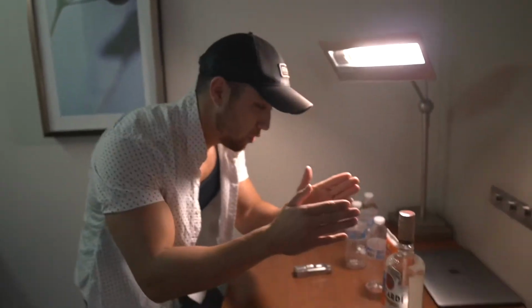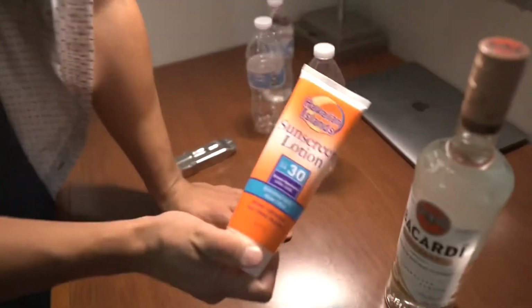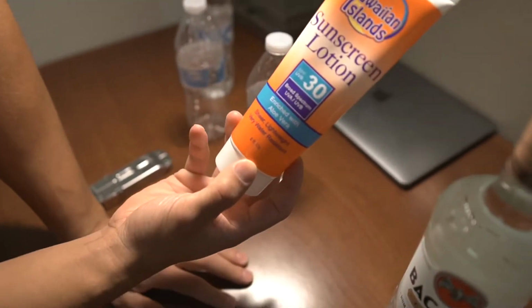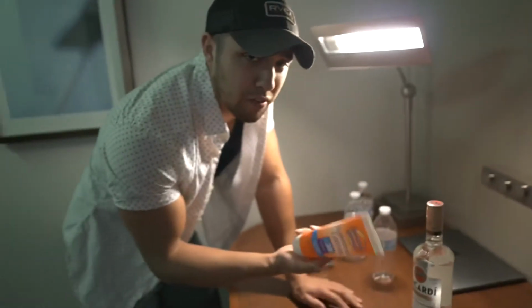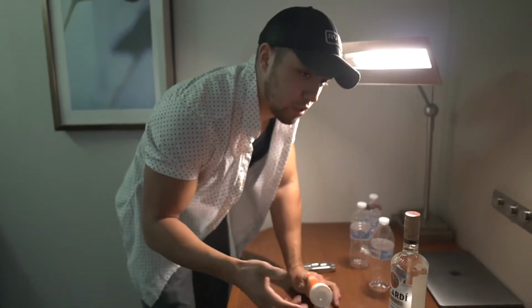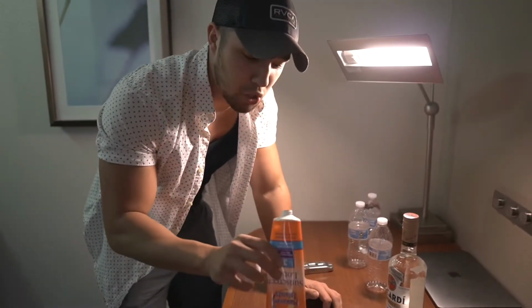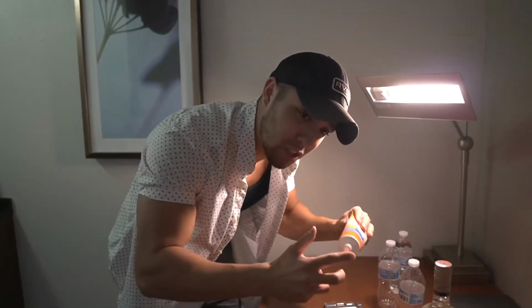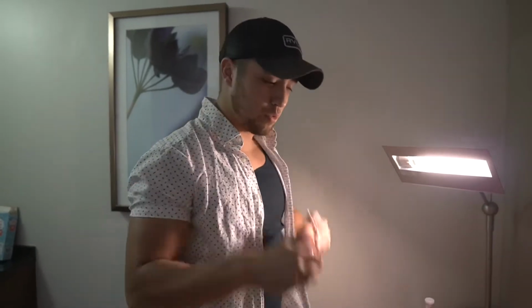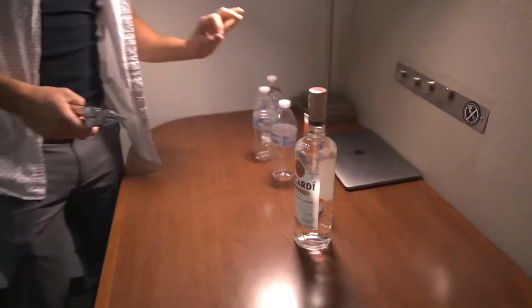So we're gonna fill that with this, and also we've had this for a while because we use it on cruises. It's a fake sunscreen lotion container that we got off of probably Amazon for nothing. It's cheap as hell. I'm pretty sure I said this in an earlier video, but it's just an empty tube. Don't use a sunscreen tube that had sunscreen in it because it's probably bad for you. Just buy one of these because that's the facts. So let's get into it.